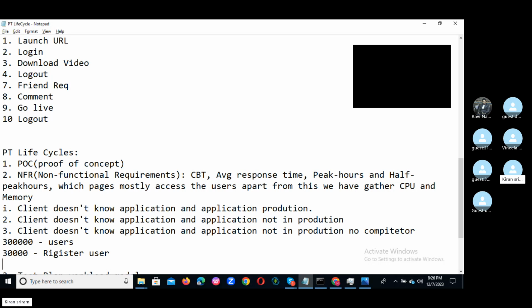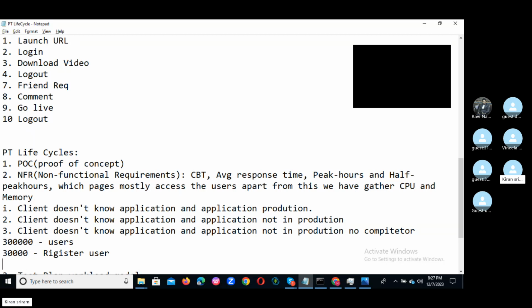So this kind of thing will be there. So you need to ask the client. Okay, in 30,000, how many are ordering this CB, mutton biryani, chicken biryani? They told us that out of these 30,000 users, 3% of users are ordering CB, and mutton biryani some 5%. So based on that we can calculate the users for our critical scenarios, right? Like this we can find the number of users.